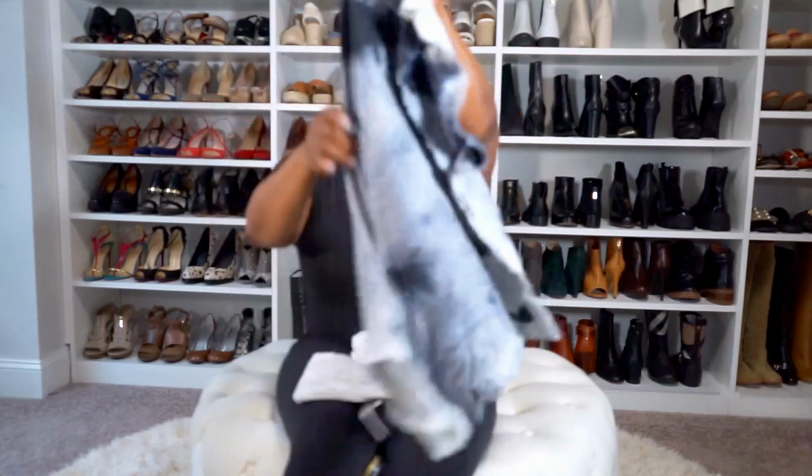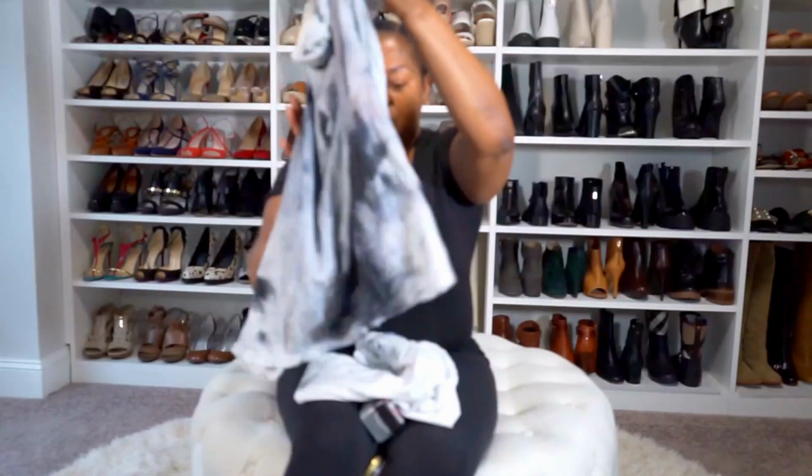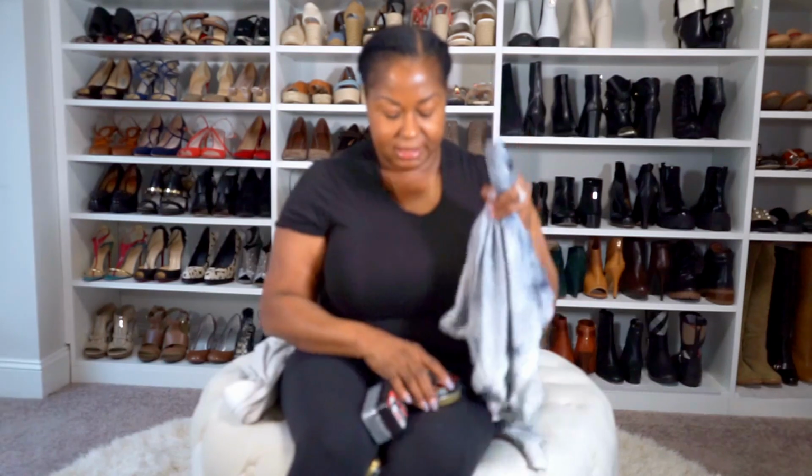Look at the t-shirt. So you're going to need a t-shirt that you're no longer using, or your husband is no longer using, another t-shirt, and a nylon stocking, which I don't have over here right now, but I will get it when I demonstrate how to shine these shoes. With the big can, you want to take two fingers, take the t-shirt, and wrap it around like this.